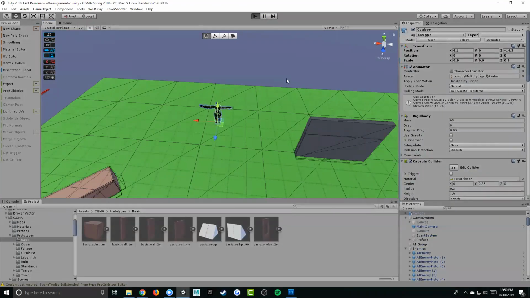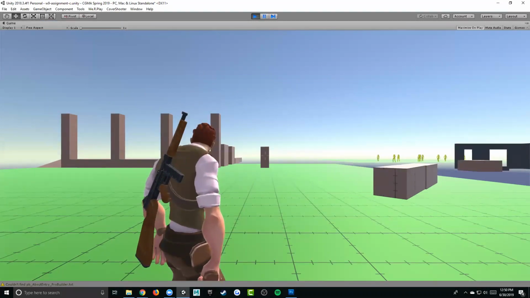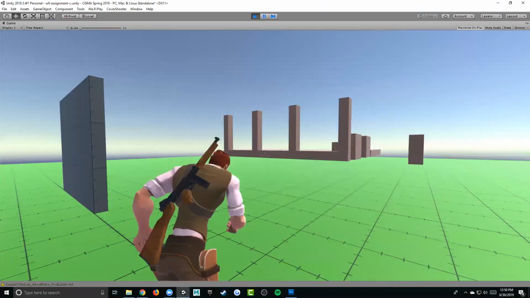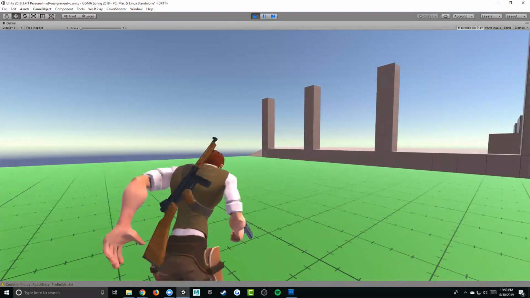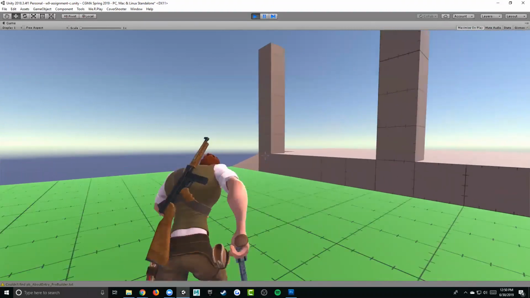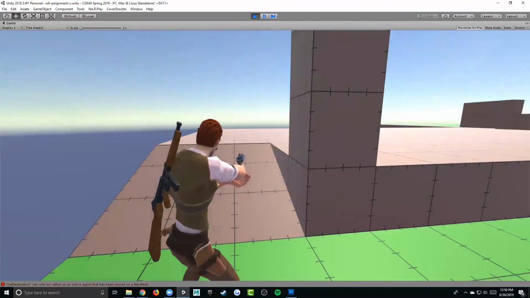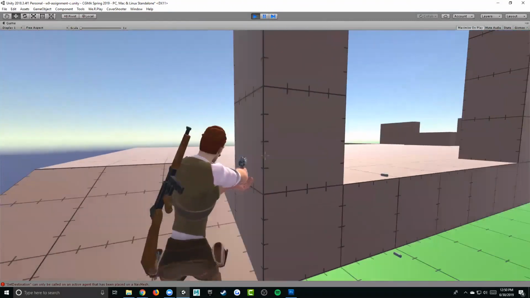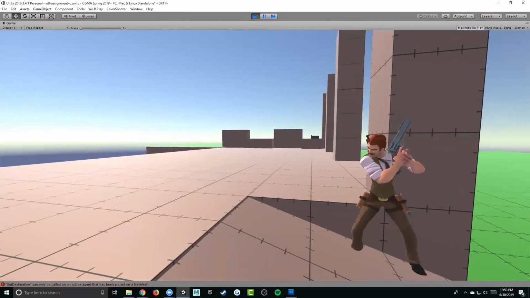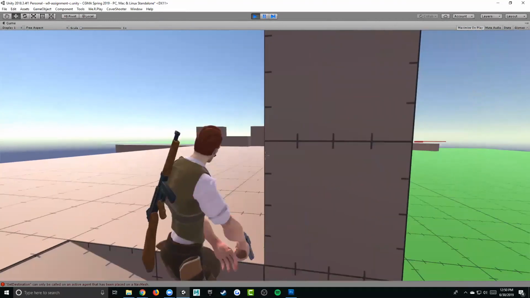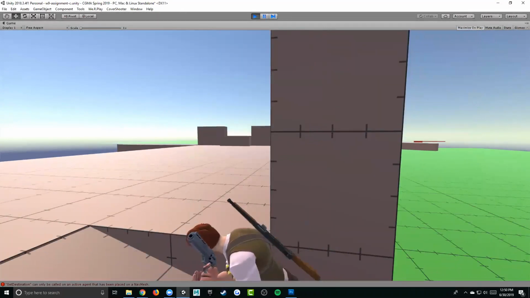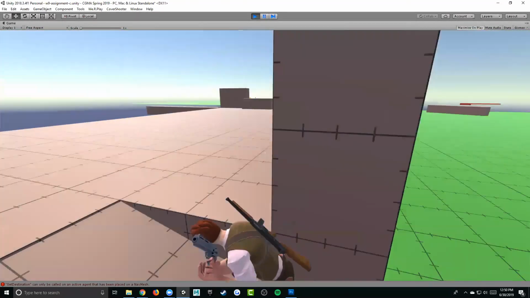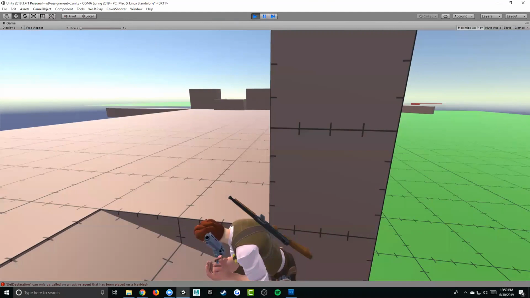Just want to show you how you want to try to maintain consistent cover heights when you're building your geometry. You have to think about how you have to tweak the geometry to make it work. Like right here, that works okay. If we're fighting them over here, suddenly this gets weird right here. See how I'm getting stuck on that? It thinks this is crouch head cover, but the ramp is pushing me higher than crouch head cover. So I can get shot in the side of the head this way, and that's not what we want.